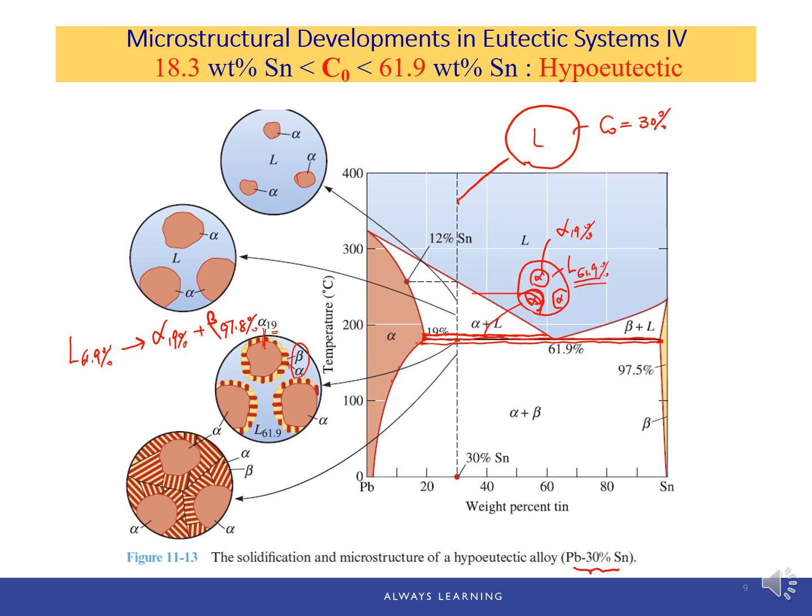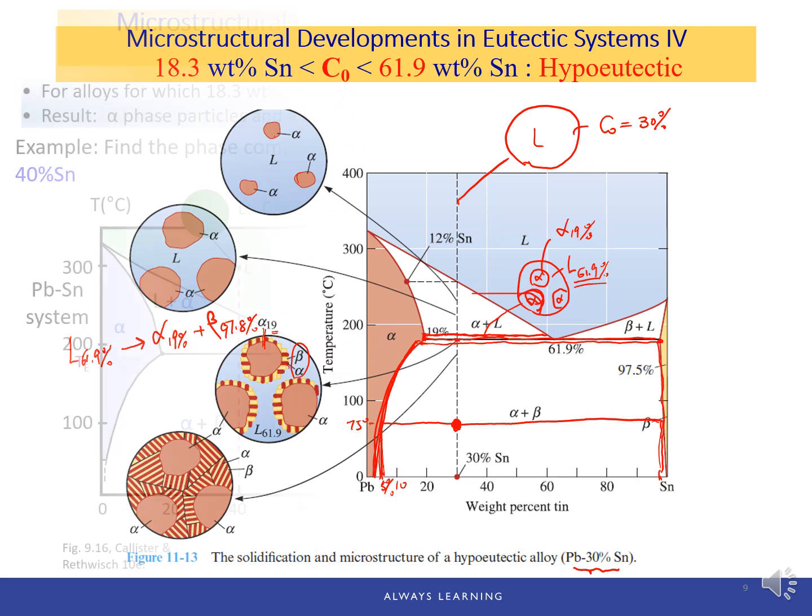But when we lower down the temperature, the alpha phase composition will change along this solvus line, and beta phase composition will change along the solvus line over there. In other words, if we draw a tie line here, at this given temperature, about 80 degrees Celsius or 75 degrees Celsius, at this temperature, the alpha composition will no longer be 19%. It's about, if this is 10, this will be 5%, right? And beta phase is also a little bit lower than the 97.5%. So the composition changes with those boundary lines.